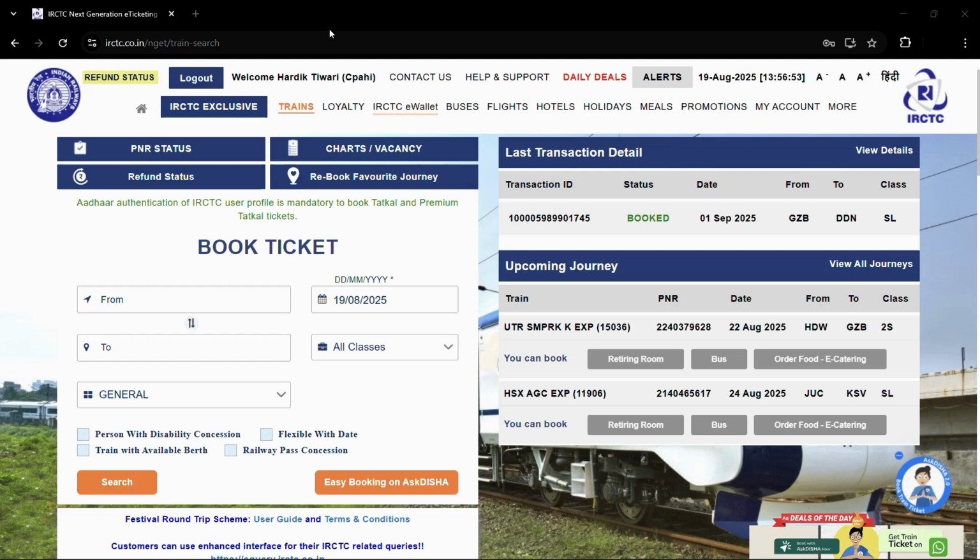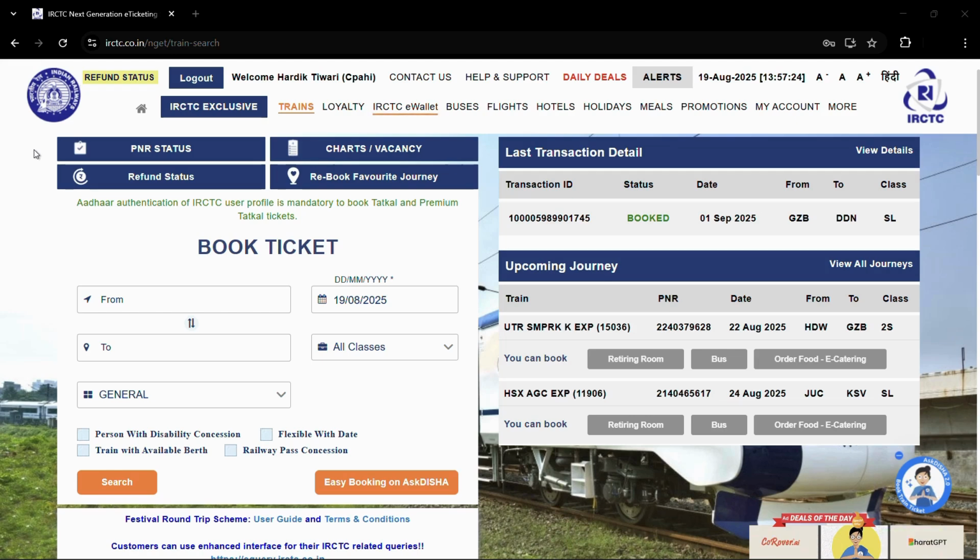website. So in order to do this, the first thing that you will need to do is open any web browser of your choice like Google Chrome, and then on the search bar simply search for irctc.co.in. So as here you can see, this is irctc.co.in, which is the official IRCTC website. Then once you are inside the website, you can log in with your IRCTC account credentials. That means your user ID and the password.